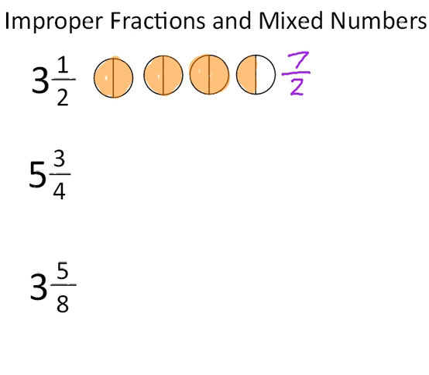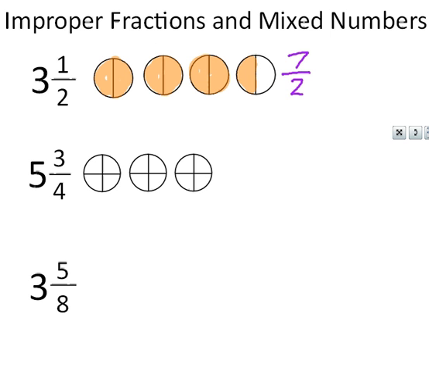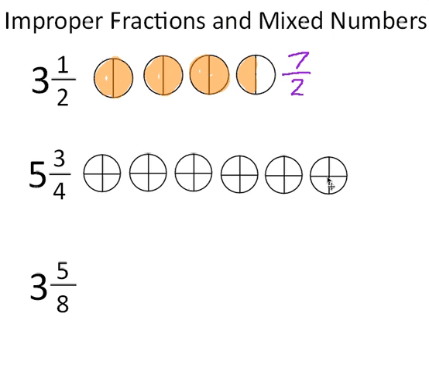Okay, another visual representation now for the next one. 5 3/4. So I've divided a circle up into 4 equal parts, or into quarters, and that's going to help me picture how many quarters I've got in 5 3/4. Currently that's 5 on the screen. Okay, that's 6 wholes, but let's just shade in the parts that I want. Okay, that's 5 wholes so far. 1, 2, 3, 4, 5. And 3/4 would be there, like that.